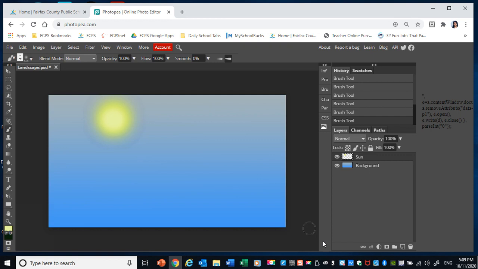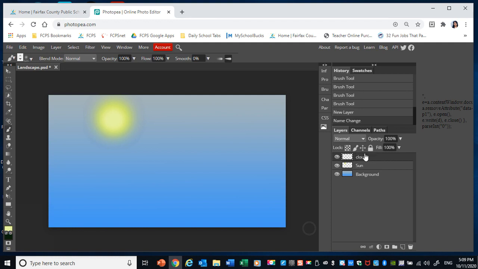The next layer I'm creating is going to be called Clouds. And that will be above the sun layer because the clouds are going to pass over. So I'm going back to my new layer, click New Layer, double click this, and title Clouds. Actually, I'm going to make one cloud, and then I will duplicate them. So it's going to be called Cloud.